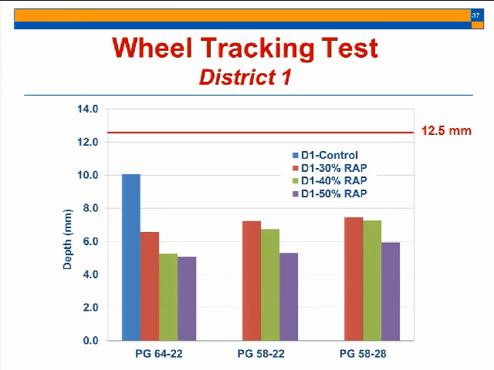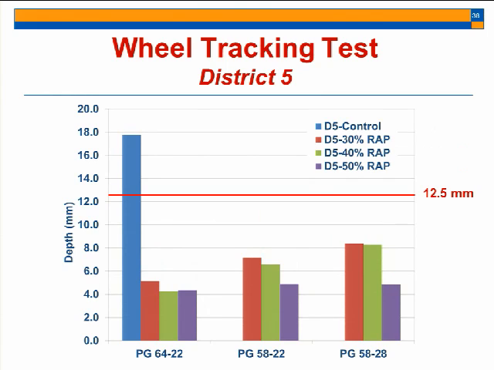We were expecting the same results as we saw in the flow number, and we got similar results. And you can see there is a decrease in the rutting as we move from 0 to 30% RAP, and then we do see an increase in the rut depths, but none of them reach the control mix. So this is again, as I showed in the flow number test, the control for the District 5 was quite weak in this rutting test, and it showed the same behavior in this Hamburg test as well.